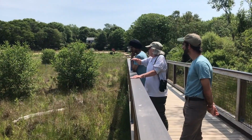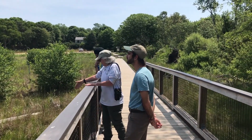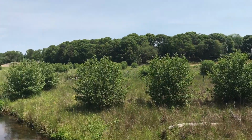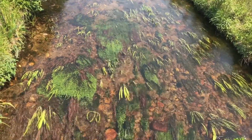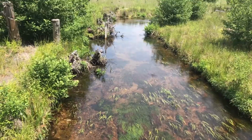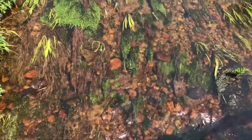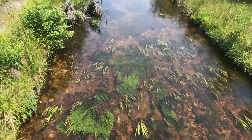But this is an outwash plain. It's very shallow gradient. What you're looking at is probably 2 feet elevation, and 3 miles up river at Coonamessett Pond, it's 33 feet. There's no precipitous drops in that. 95% of the water you see here comes from groundwater. Only 5% comes from surface water.